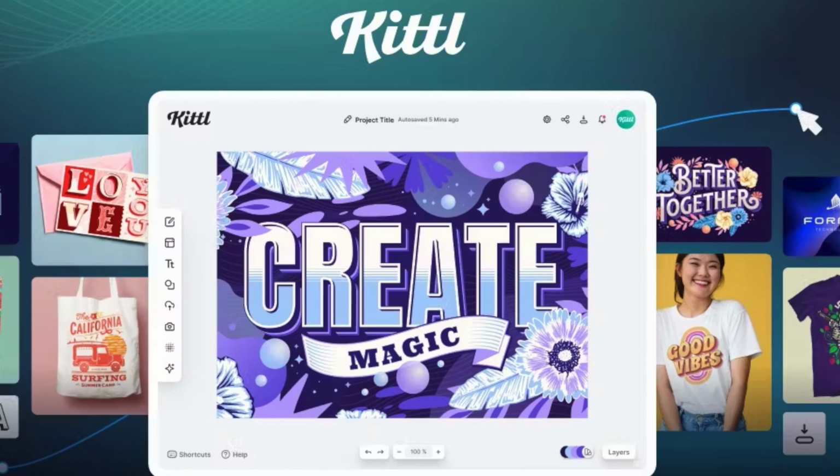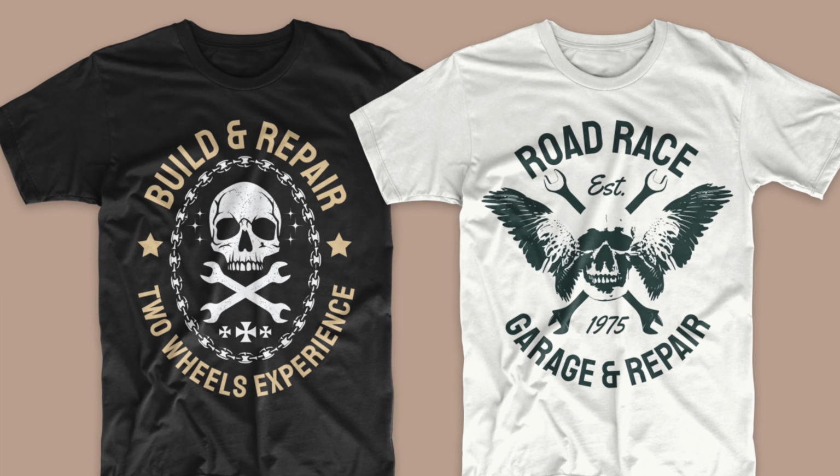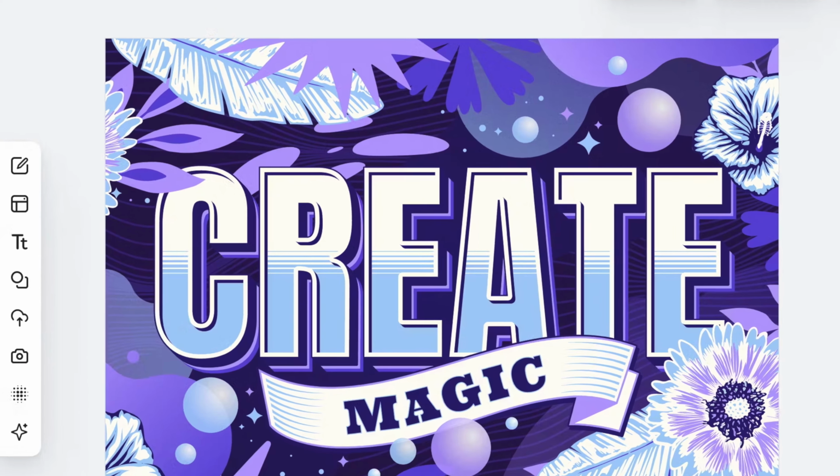Kittl is a new platform pretty much created for print on demand products, and their templates blow everything out of the water, and all the tools that they have included in their platform have made it super easy for us designers to create beautiful designs that honestly I probably could not make by myself in Canva, in Photoshop, or elsewhere. I have slowly been using Kittl more and more, and I want to share with you guys exactly how I would change up one of these templates to be a beautiful brand new design in just minutes, and say hello to my cats, which keep entering the shot.